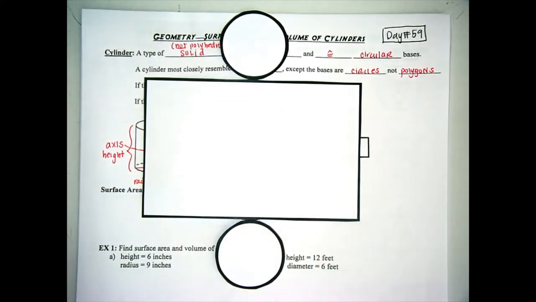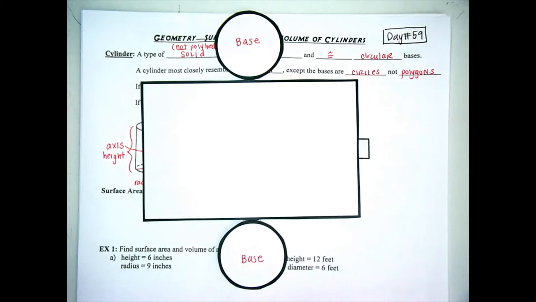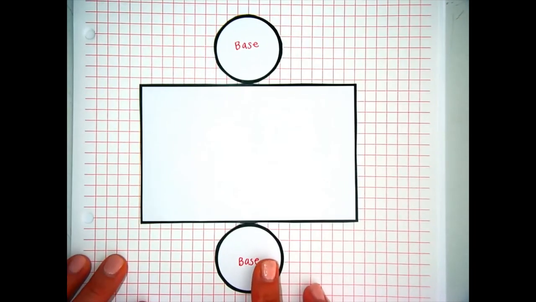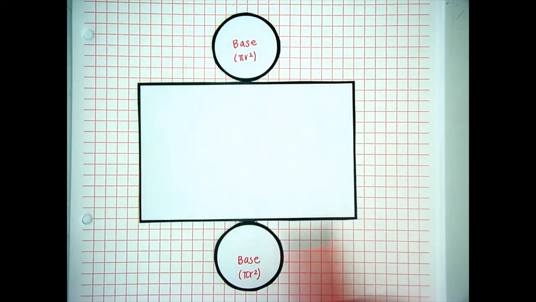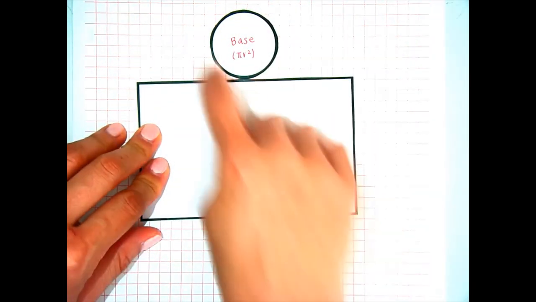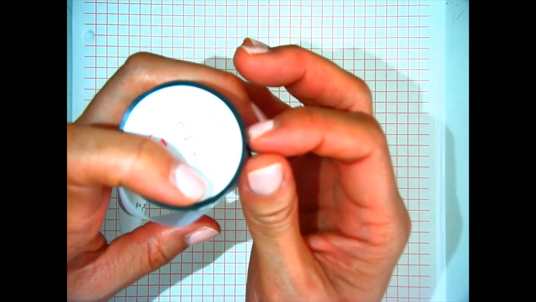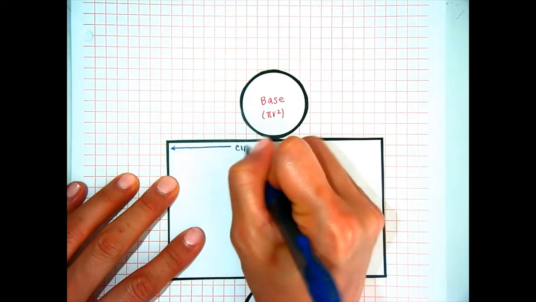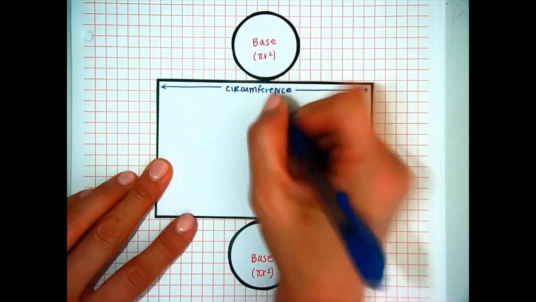Let's look at the two-dimensional version of this cylinder. This is a base and this is the base. Since the base is a circle, the area of the base is the area formula for a circle, which is πr². So we have two of those. Then we see a rectangle here. The length of this rectangle is actually the same distance around the circle, because when you fold this, this lateral face has to wrap around perfectly matching the distance around the base. We call that circumference, and the formula for circumference of any circle is 2πr.